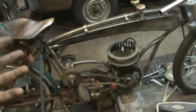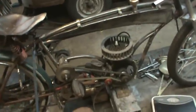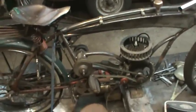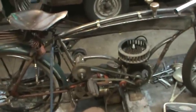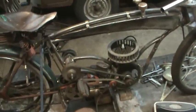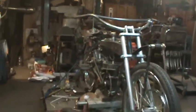I mean, it runs, it rides. The biggest thing is trying to get it to a nice putter idle. Whether I'm able to do that or not, oh well. Sometimes I just fire it up and have to keep it running and keep it riding like the early bikes were. But I think I'll get that. I like the lines of it.